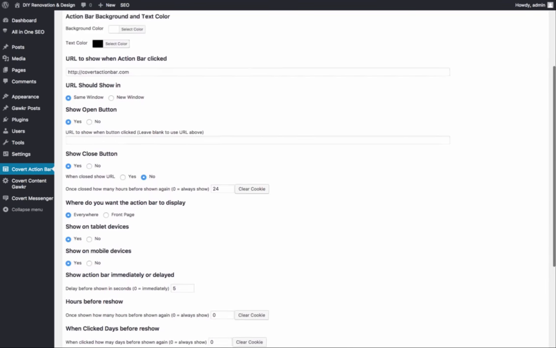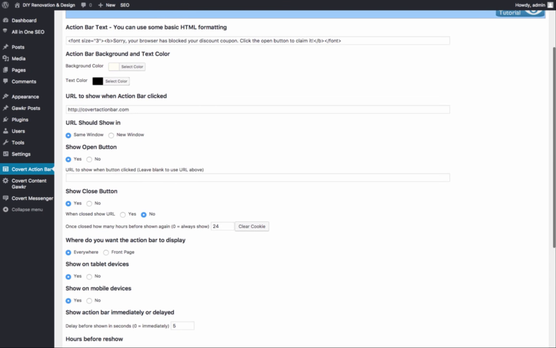So this is how easy it is to use to create these super powerful little code action bars that mimic the pop-up blockers. And they really get people's attention, and it gets them to click because they have this fear of missing out, and it mimics something that they're used to interacting with and paying attention to. And it just works like a charm.